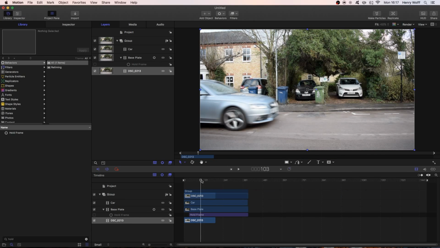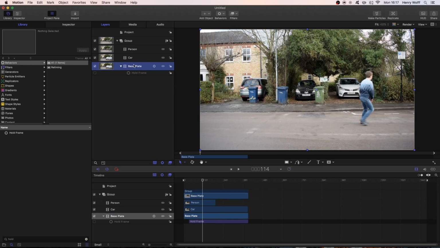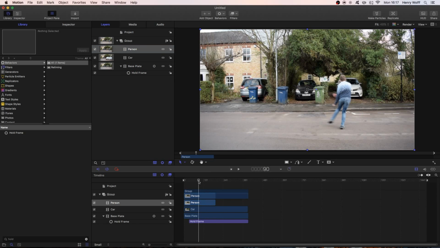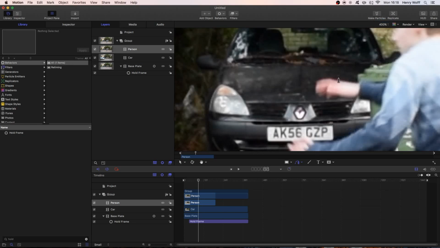So now I've split up all the layers into different parts, and I'm going to rename this to person, just so I know that it's me for later on. Naming your layers is very important, so I'm going to put it on top, but I may have to duplicate it and put it under afterwards. So I've put this hold frame behavior onto the base plate, so it just stays still the whole time, because all I need is one frame just to reference to, and to fill in all the gaps. So what I'm going to do is mask out my body now, so I have a separate layer which I can move.